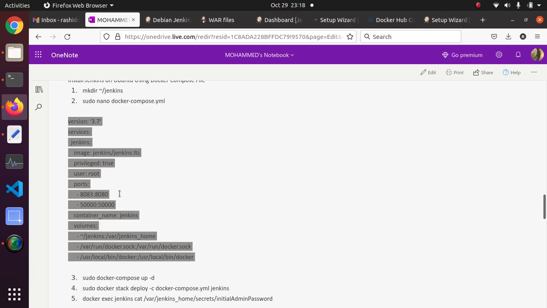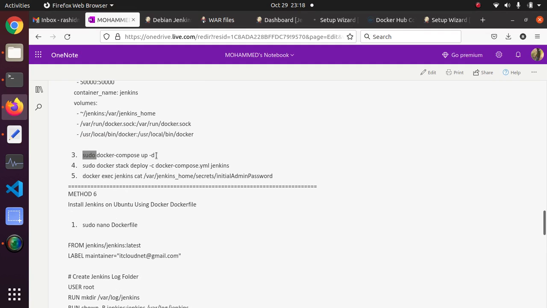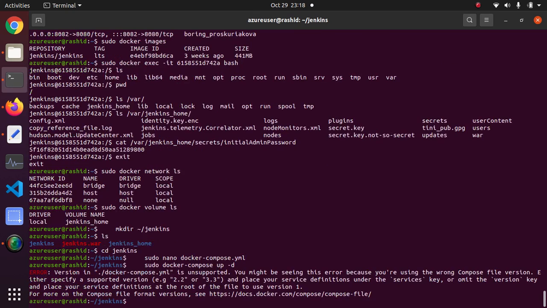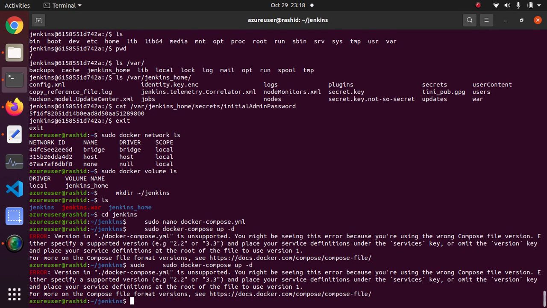After that we'll run this command. What this command will do is start the compose. We need to use sudo. Now it's showing an error. You may not see this error, because I am using a wrong compose file version, 2.3 or 3.3. You need to add the version here.